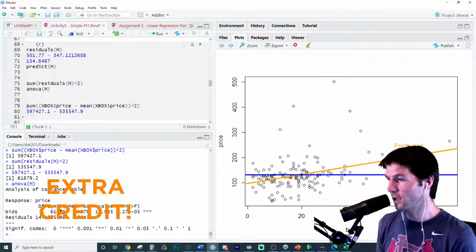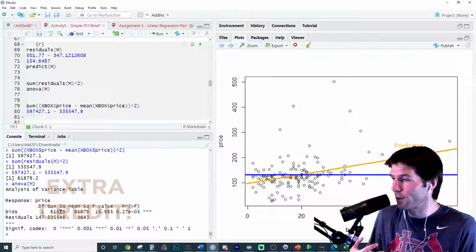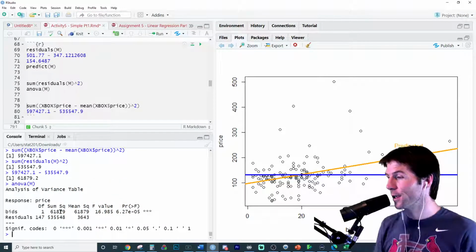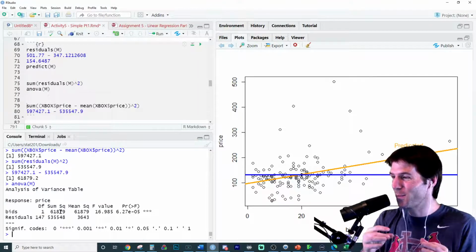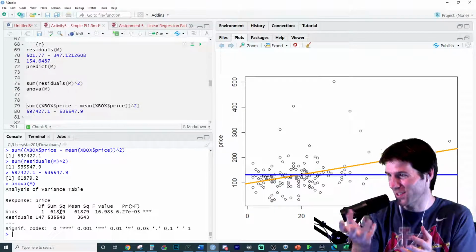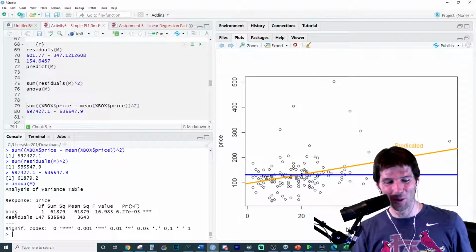You just add them together, because either you explain things or you don't explain things, and that tells you how much there was. Because you have this like pizza, and you'll either eat the pizza or not eat the pizza. So you can find out how much pizza there was by looking at how much was eaten and not eaten. That'll tell you the total amount of pizza there was.